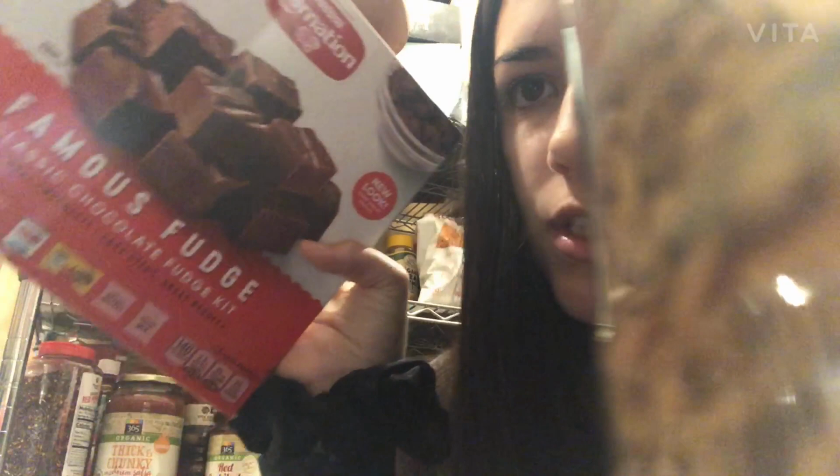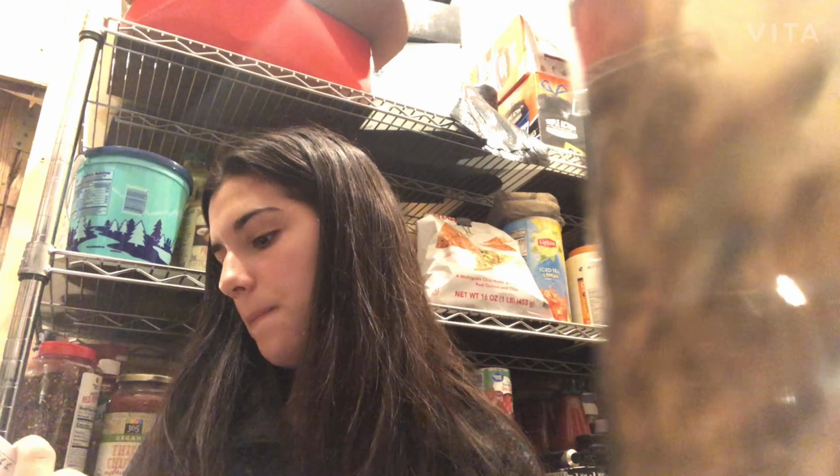I don't know how it's gonna turn out. I know my mom got this recently though. So it looks pretty easy. Except the problem is our oven is still broken. We're probably gonna need to get a new one and I might have to put it in the toaster oven. So yeah, I'm gonna try though, see how this goes.